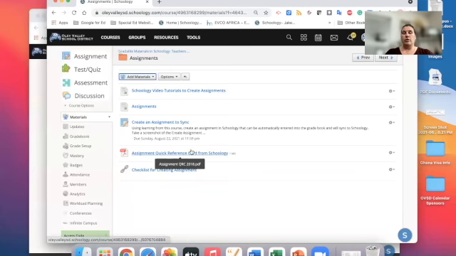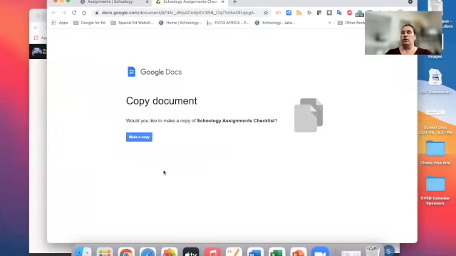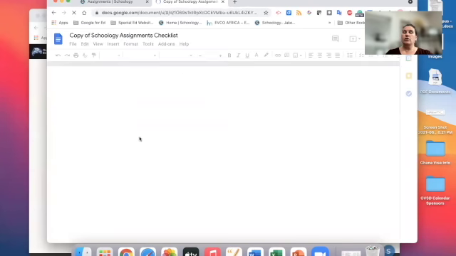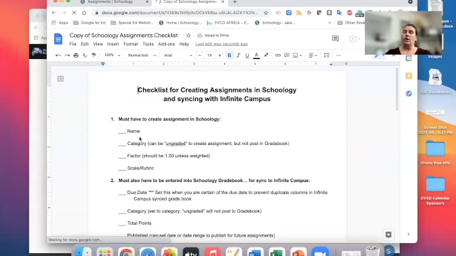Some additional materials here include a reference card from Schoology and a checklist that I created for each of you, for each of these four materials, that you can use to help you make sure you've accomplished all the pieces when you're building your materials. I know sometimes it's easier to have a checklist on paper next to you, so you know that you've hit all the pieces until you get familiar with it. As you can see, when you hit this link for the checklist, it's going to force you to make a copy. That's just so that you have a copy in your Google Drive. You can just go into your Google Drive and search for checklists and find these later. So I strongly recommend that you do that.